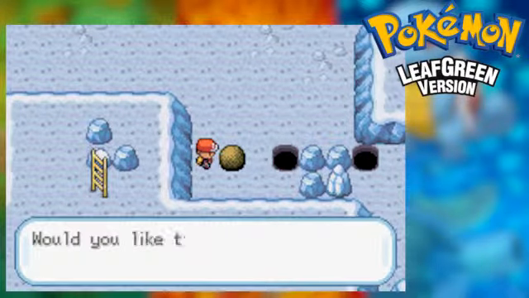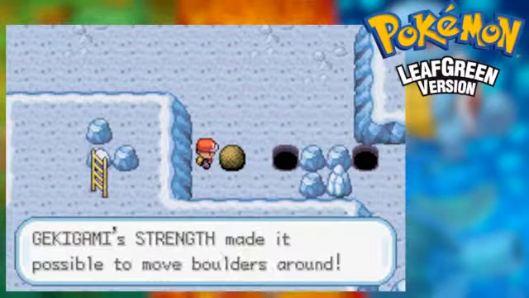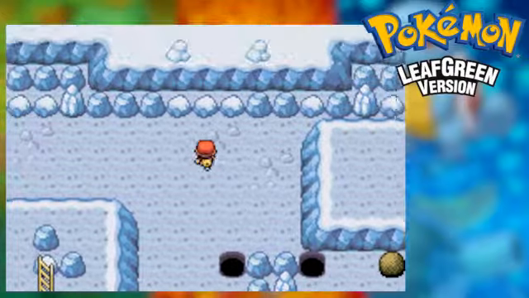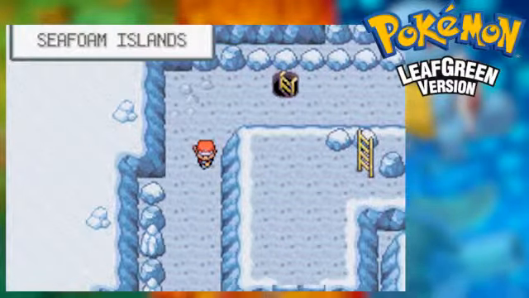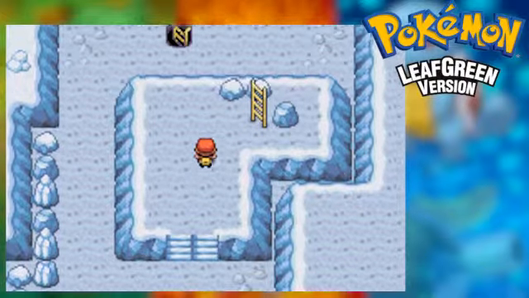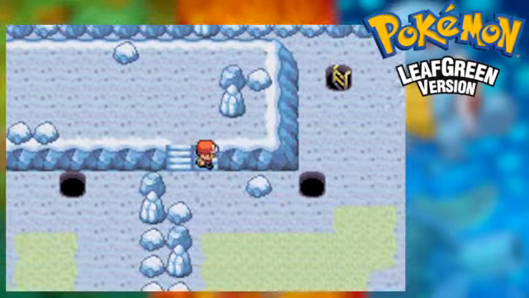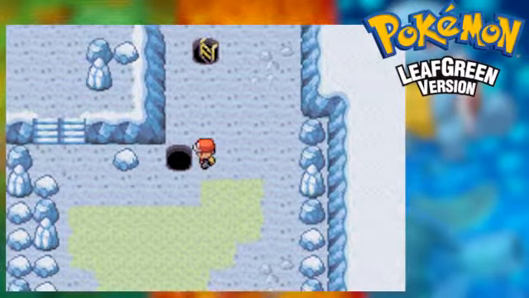Alright, and let's push this one over. Okay, and we still have to push the other boulder, which we get to going back up, and going up here. And hitting, actually, no, that's not, well, what am I doing? Just do this to get to this one.